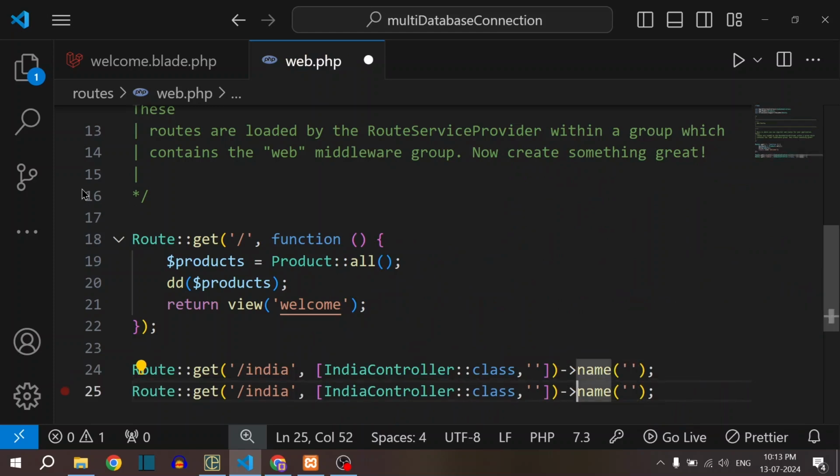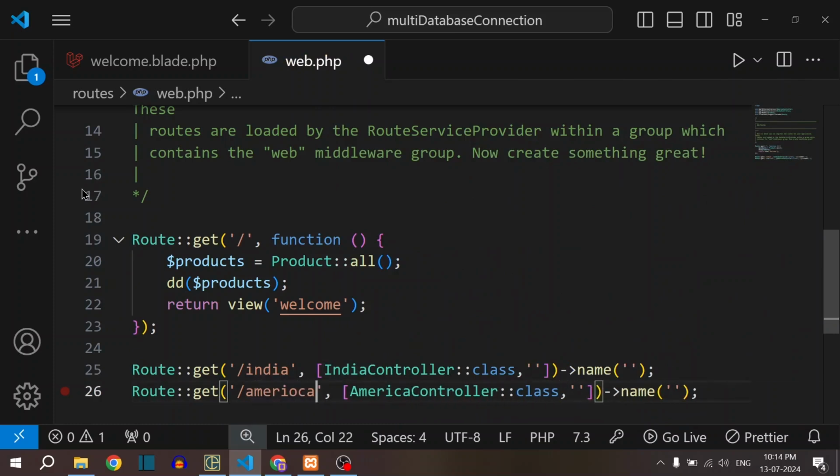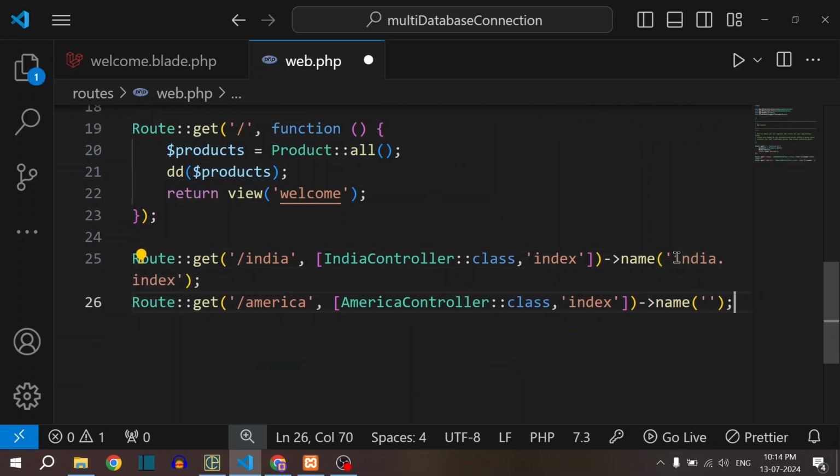I will also copy this and replace it with AmericaController, and I will say america. The method name will be index in both controllers. You can also specify the name, so india.index like this, and usa.index. Okay, both are ready.